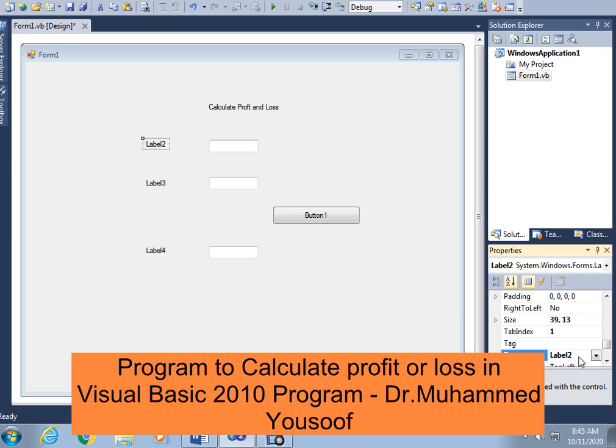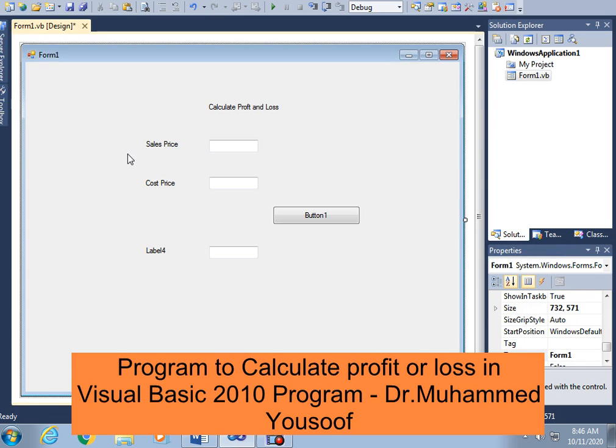As I told you, the first input is the sales price. You know there are two prices for anything. One is called sales price and the other one is called cost price. You know what is cost price? The price at which you bought is called cost price. The price at which you are going to sell is called sales price.